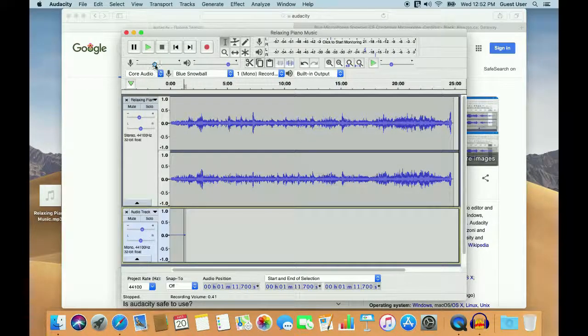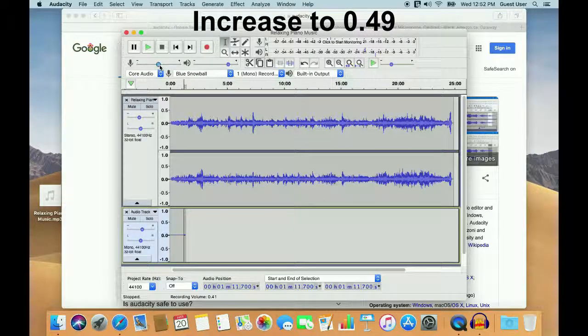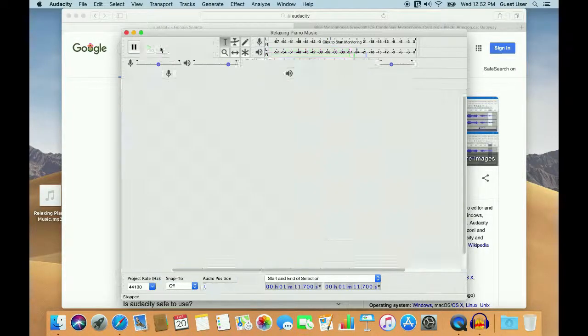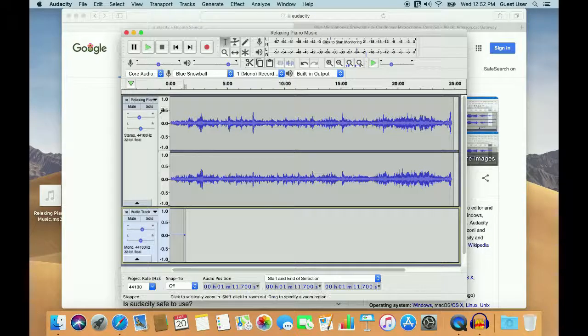Alternatively, we can use this slide bar here, recording volume, can reduce it to 0.49, let's say. Okay, this is much better. You can play with those buttons.